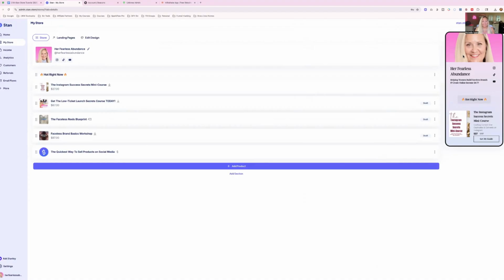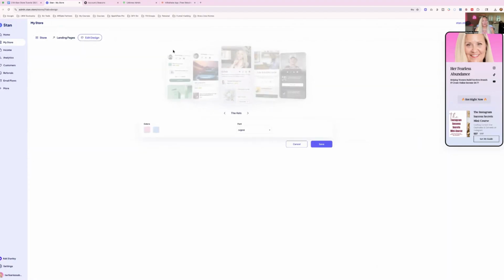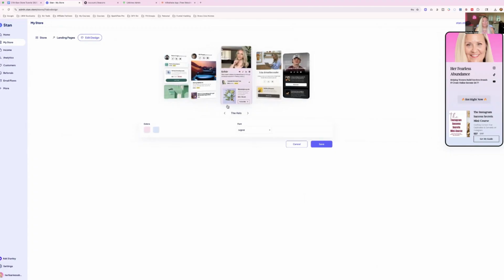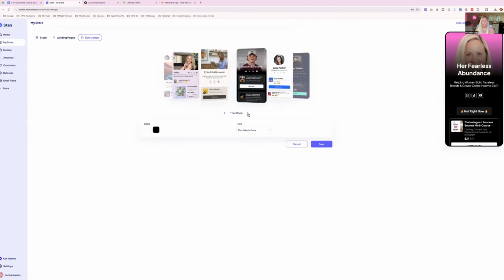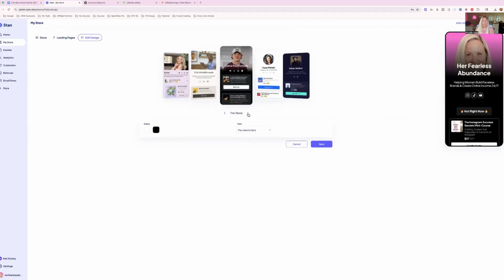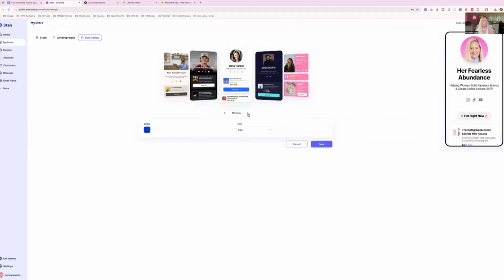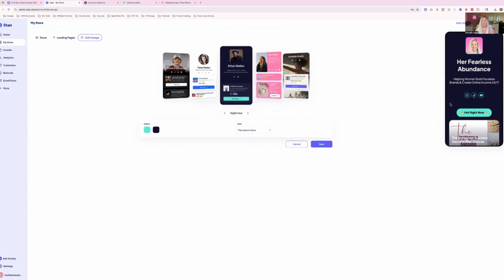It's that simple. Up here at the top, you see where it says edit design. This is where you're going to go ahead and make any changes to the design that you want. So I have this particular one selected right here, the keys, but you can scroll through them and it will make the changes over here on the right as you're scrolling so that you can kind of see what it looks like. Then we'll go with this one. We'll go with this one. It all depends on, you see the buttons are changed. You've got the title. Now it's a little picture.